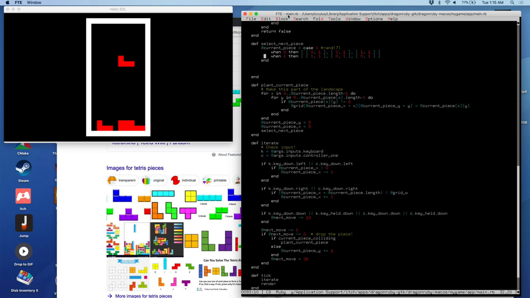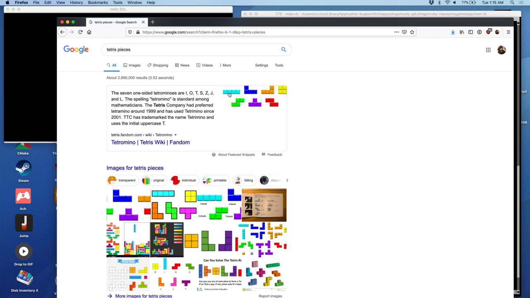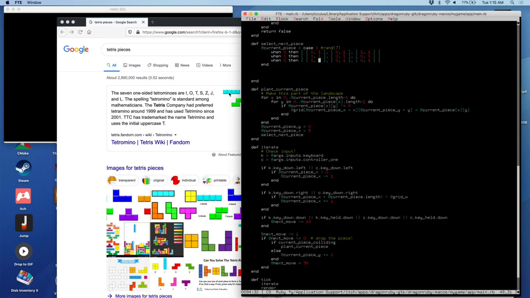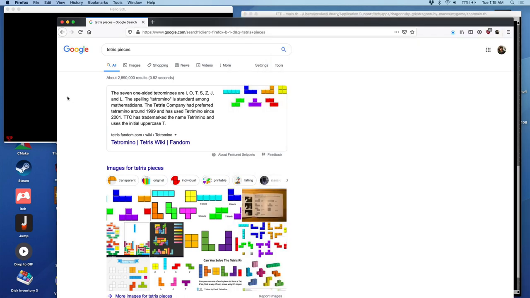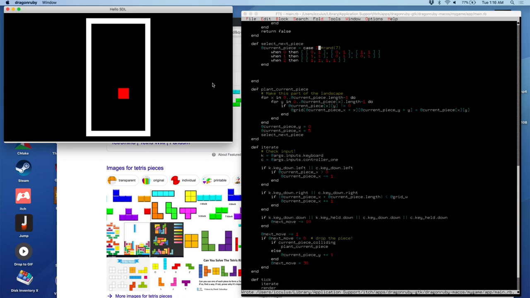Okay, so let's just test all of these real quick then. 2, okay, what do we have left? Let's do this long one here, that one's easy. 1, 1, 1, 1. Now note that this is still a two-dimensional array, but there's only one line to it because it's a straight line, right? You don't have to split it into multiple things because there's only one line. Is that right? Did I do that backwards? I did that backwards, didn't I? Well, I guess they'll drop vertically, let's find out. Wait, I did this wrong too. Case 2. There we go. Yeah, it drops vertically. Okay. Love it. We'll keep it.